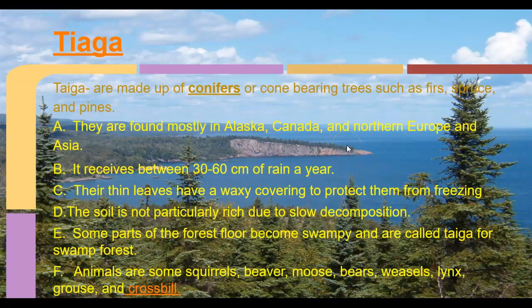The taiga. The taiga is what we used to call the coniferous forest. So you have these cone-bearing trees. You can see these evergreens here. These look like spruce, balsam, fir, all that kind of thing. In the taiga, you have a cold, but not as cold as the tundra, climate. You get a little bit more rain, about 30 to 60 centimeters. So 30 centimeters is really close to a foot. 60 centimeters obviously would be 2 feet.